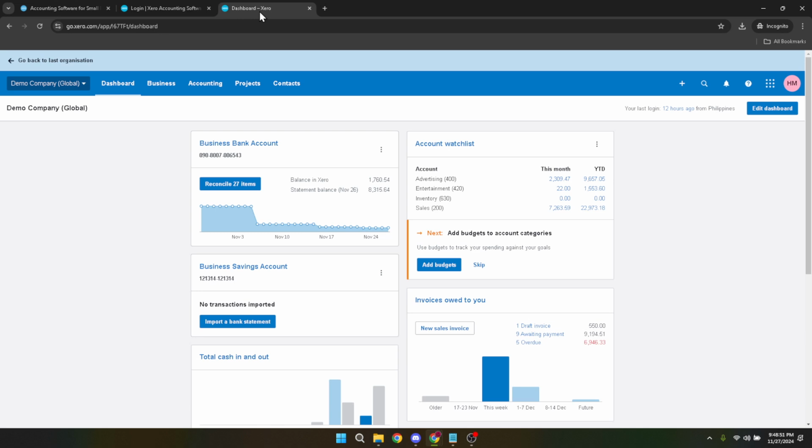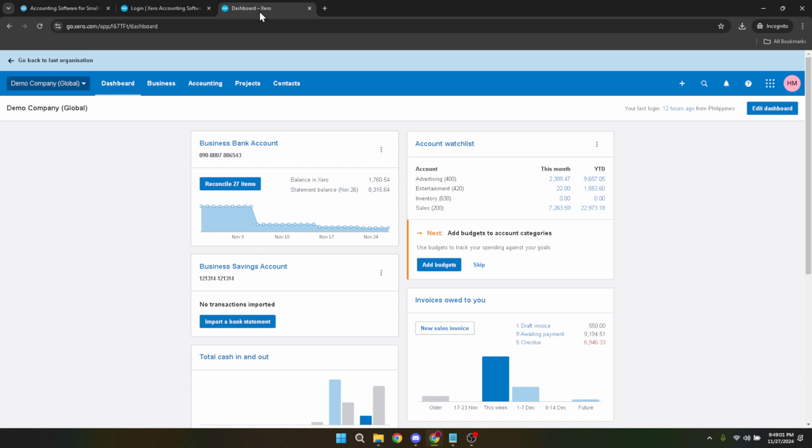Now to the portion where a bit of navigational skill is required, but worry not, it's straightforward. You need to access your organization's specific area within Xero. If you're managing multiple organizations, ensure you select the correct one. Often it's directly accessible from the dashboard, or a drop-down list may appear with all the organizations you're associated with. Choose the one you need for this task.